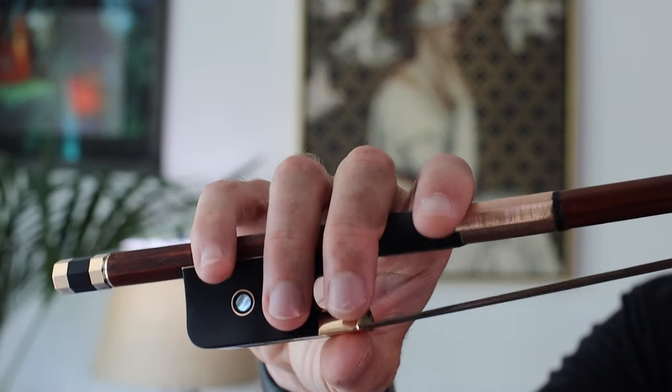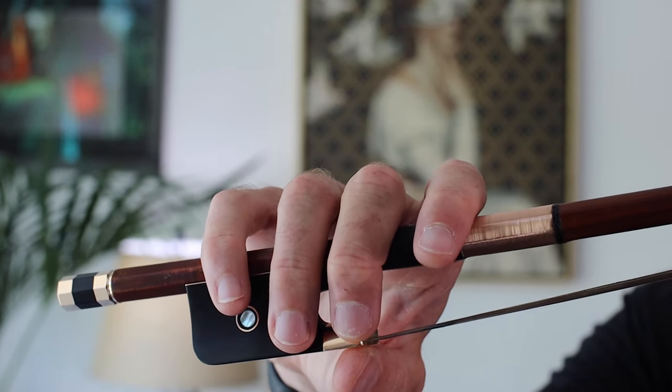You can actually see that the bow is worn away a little from where the first finger sits. The second and third fingers kind of chill out right about here. My second finger generally rests on the ferrule — this metal part right here. The third finger hangs out right next to it, and the fourth finger is usually hovering around the dot on the bow. For the early bow hold, the thumb goes right against the ferrule, and the second finger and thumb pretty much touch right over here. The bow sits in the second knuckles for the middle two fingers, the first knuckle for the index finger, and kind of between the first and second knuckles for the pinky.